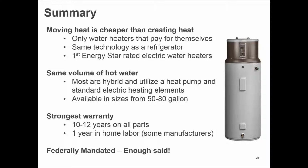From the homeowner's perspective, same volume of hot water. They're going to feel the same volume that they had before. The only thing they're going to see is a difference in their electric bill. And these are available in sizes from 50 to 80 gallons, depending on the manufacturer. Warranty, we discussed that, 10 to 12 years on all parts, depending on the manufacturer. 1 year in-home labor by some manufacturers.